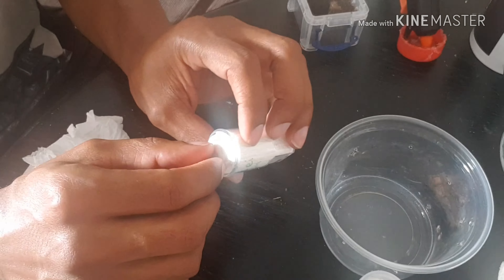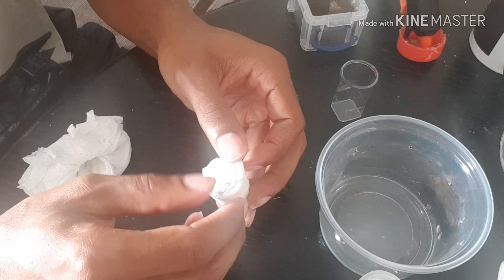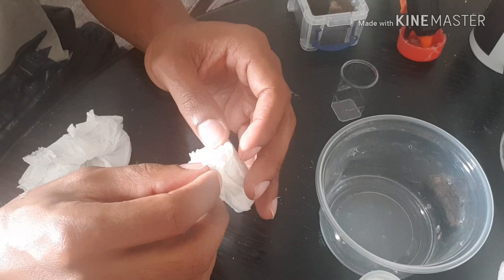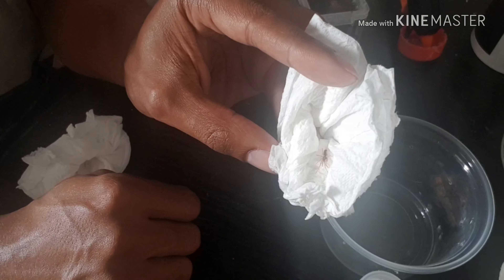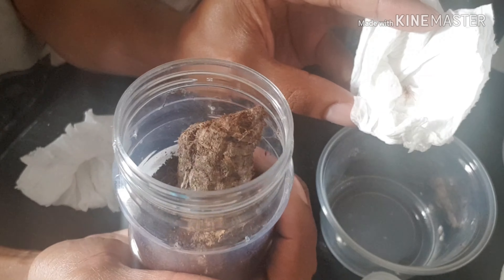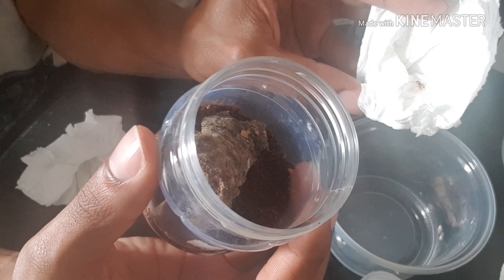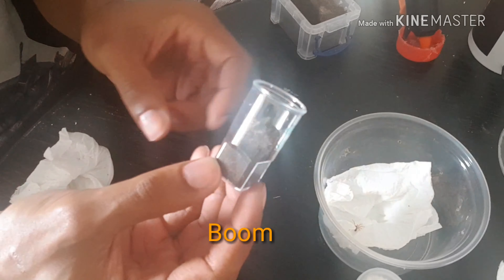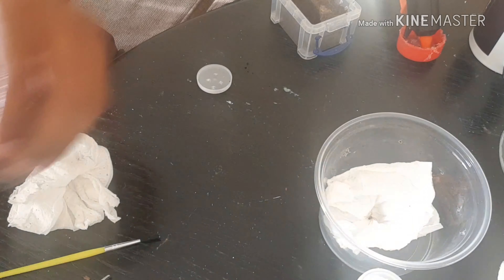This one is the N. inci, which is the Trinidad olive. I have one of these at the minute as well. I think the one I've got now is about four centimetres - had it from a really tiny one as well. Quite an aggressive eater. Very very small. I was going to put it into this enclosure because my last one did very very well in this until she got bigger and I moved her to a bigger tub, but I think this is a little too big for this one. So a nice little tiny enclosure, a sling pot for him. Quick spray.